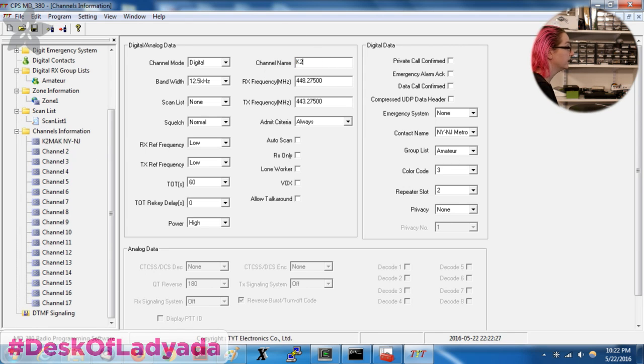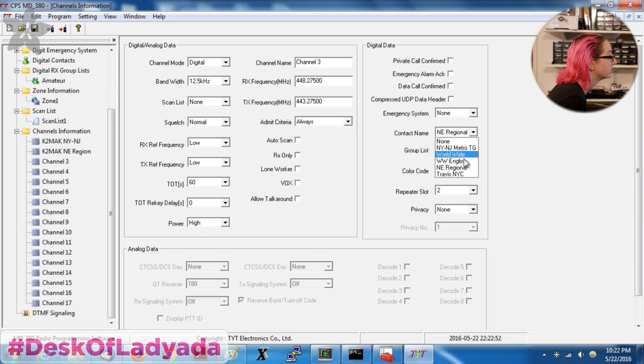So then I'll call this K2 Mac, and then I'll call this New England. So that's good, I think. And then I can paste on top of here, copy, paste, and then maybe I'll make worldwide English.